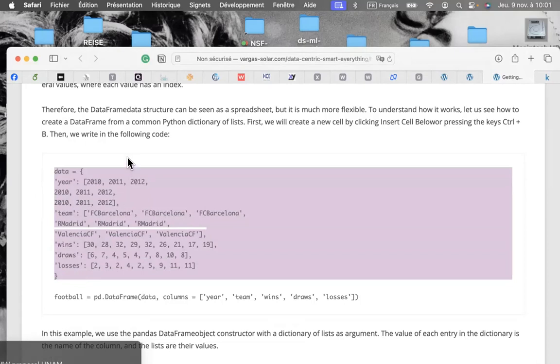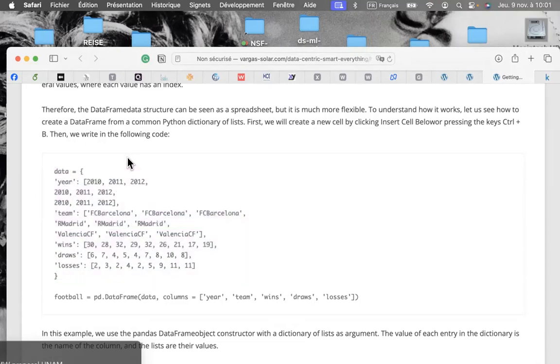In Python, there is the notion of dictionary, which is a record. So I'm defining in the variable data these elements: this record that contains an attribute year with this extension. I'm interested in the years 2010 to 2012.